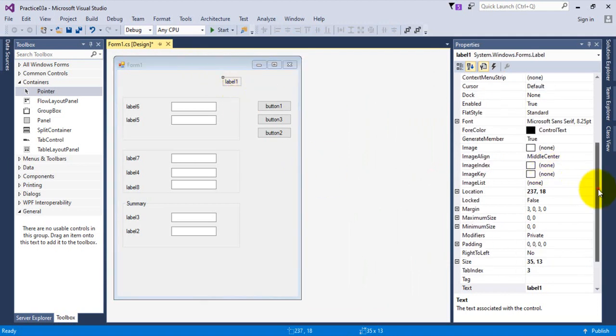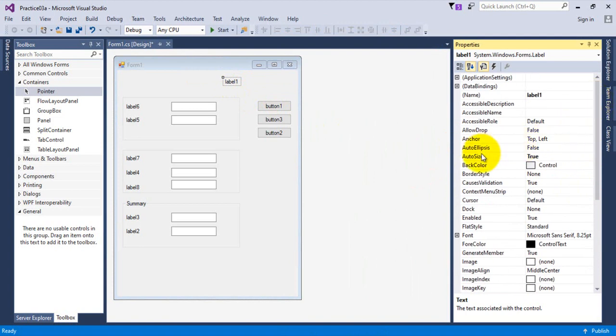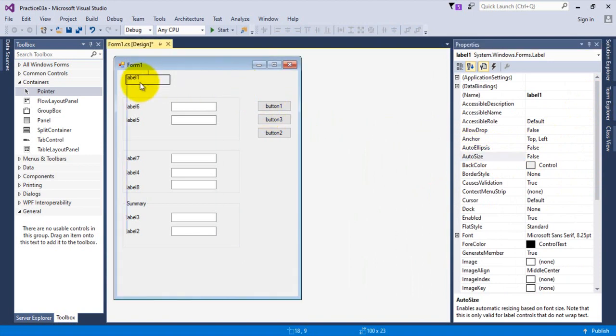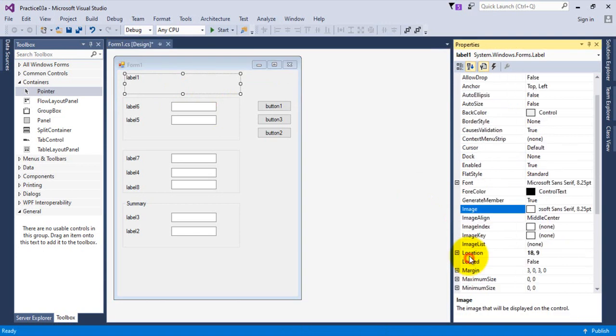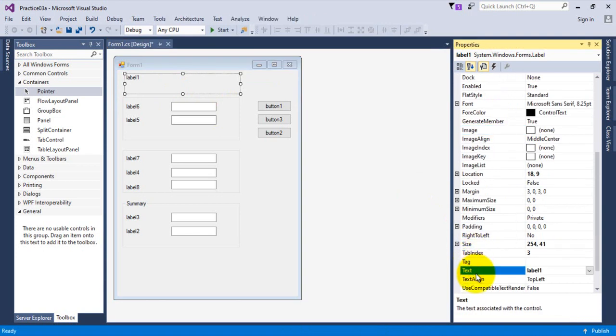So label 1, I'm going to set its AutoSize property. By default it is true. I'm going to double click it so that it becomes false. Now I'm going to make it a little wider and increase its size, and I'm going to have the text as clothing sales. That's the text.